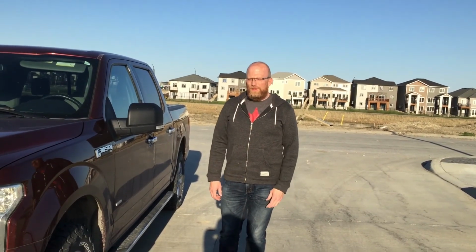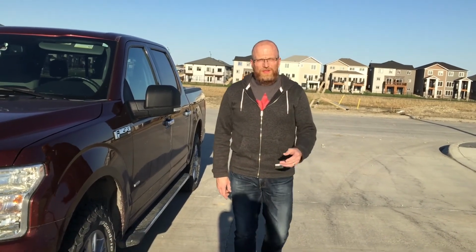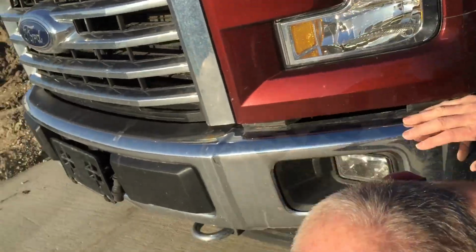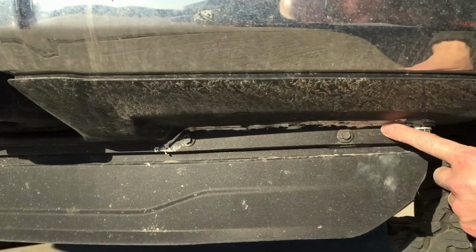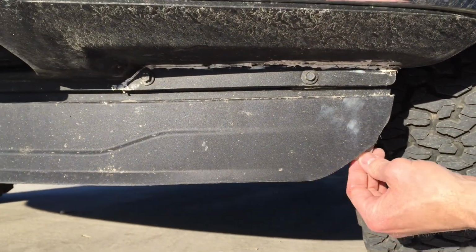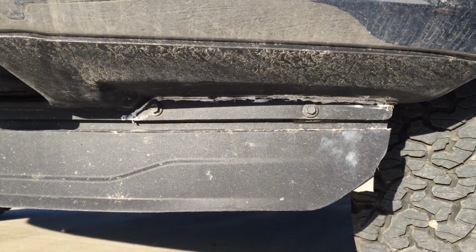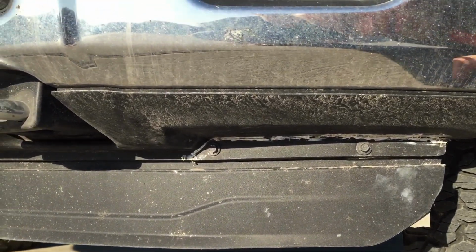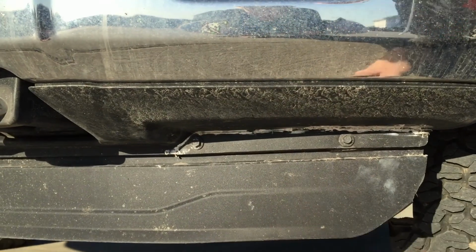We're doing an update on the flex glue that we did on our bodywork for the vehicle. So if you come down over here, you'll be able to see that we did the flex glue right in here. Okay, and we've allowed it to cure for the allotted time, and I've even traveled now probably 2,000 kilometers on this, which is about 1,600 miles, and it's held the test of time. As you can see, it's quite strong.